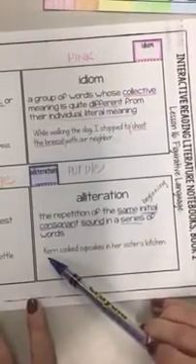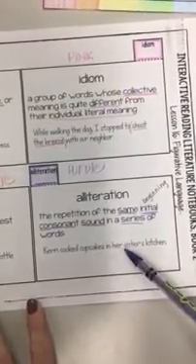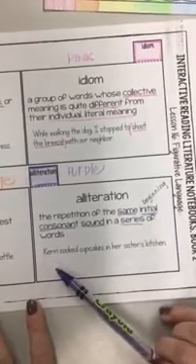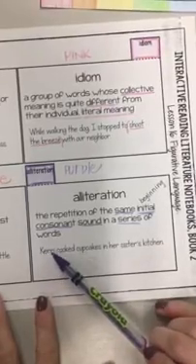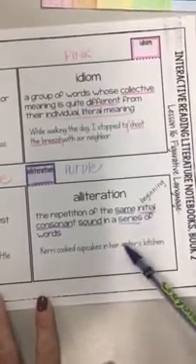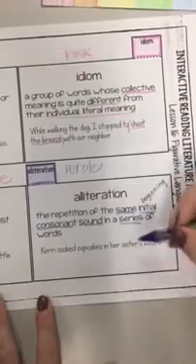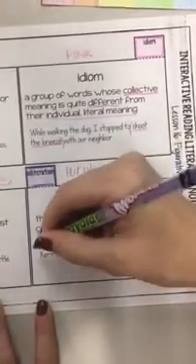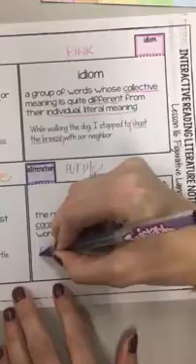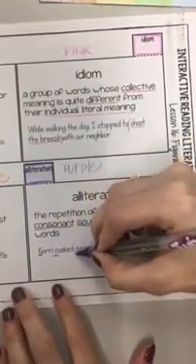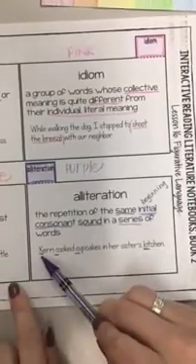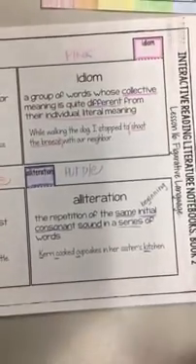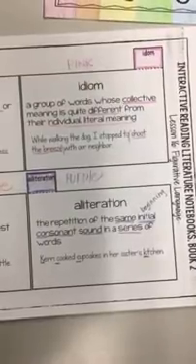For example, Carrie cooked cupcakes in her sister's kitchen. The repeated consonant sound is the k sound. Carrie cooked cupcakes in her sister's kitchen. And you'll notice we have 2 K's and 2 C's because the k sound can be made with either a K or a C. So the letters have nothing to do with it, just the sound. Okay, we'll go to our next one.